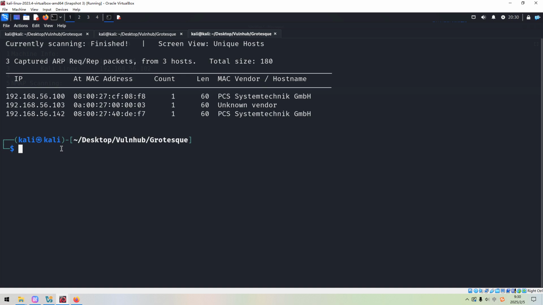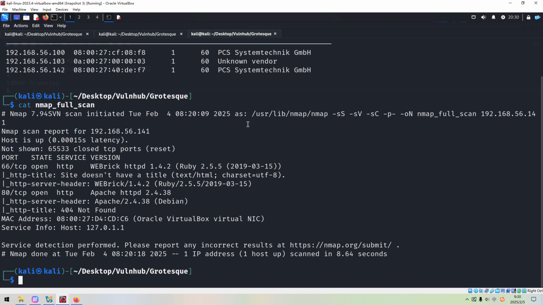So what are we going to do next? We need to conduct port and service scanning with Nmap. To save time in this video, I've already done that before, so now we just get out its result. As you can see over here, I took options like the SYN scan, the version scan, the default script scan, followed by -p- to do the full range port scan. The last option is -oN to output the result into this file. Although the IP address of the target machine has changed because I imported the target machine twice.